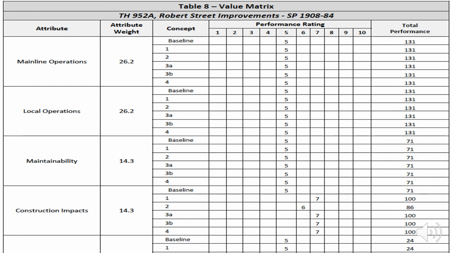The attributes weight 26, 26. You can see that the larger impacts are mainline operations, local operations, but unfortunately you can see that the performance is the same for all of those. Construction impacts are slightly lower weighted, but they have a slightly higher impact on the function, on the performance.